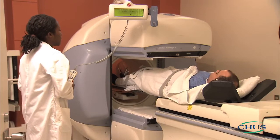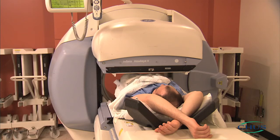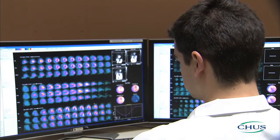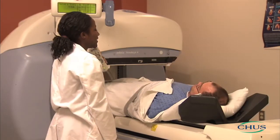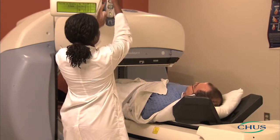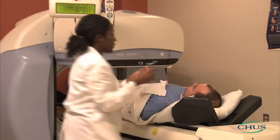The device used to take the images is called a gamma camera. This camera detects each ray emitted by the organ or tissue being studied and reconstructs the image on a screen. It may also be used along with a CT scan, which uses x-rays. Generally, you stay dressed and remove all metal objects and jewelry, as they can interfere with image quality. While the test is being conducted, most of the time you will be lying down without moving, and the technologist will stay close by.